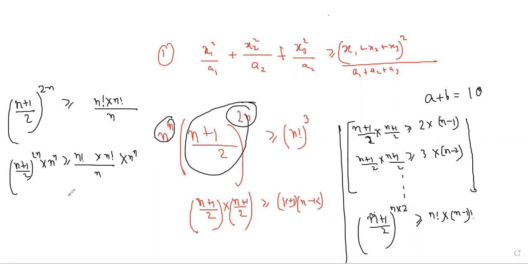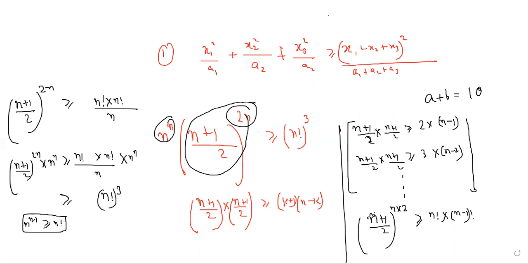Okay. Now I want to show that this is bigger than n factorial cube, right? That's the rest of the matter. So then what? Now you do the cancellations and all that you can do. You get that n to the power n, you want to show this is bigger than n factorial. But this is very simple. You can try to show this. It's extremely obvious.